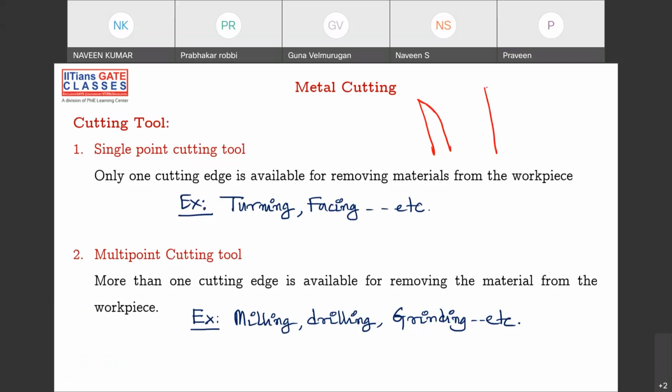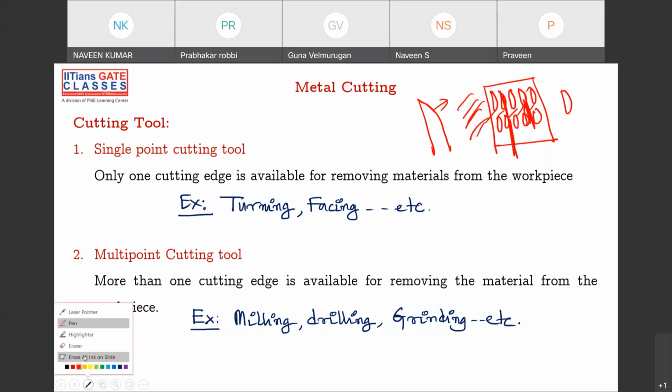If you see, there is a grating system. Remember, this is a grating system, right? These are all multi-point cutting tools. You have a carrot and you want to grate it. You just move up and down, and the carrot gratings fall on the other side. So these are all multi-point cutting. But a knife is a single-point cutting tool. I am comparing with this vegetable example every time for your clear understanding.